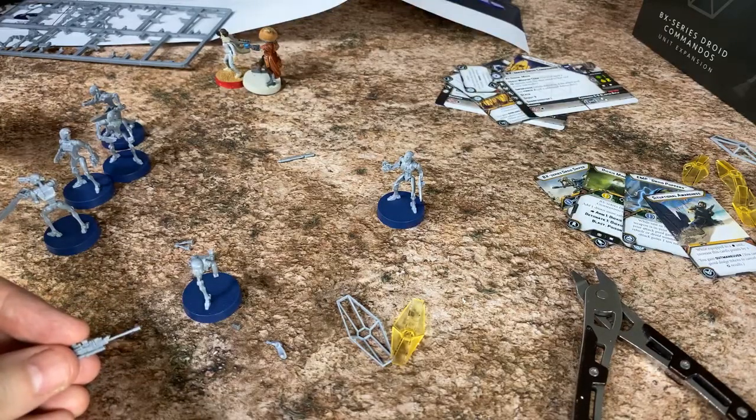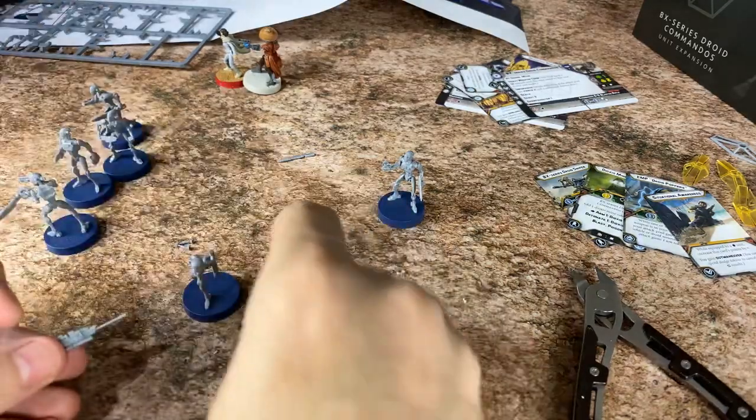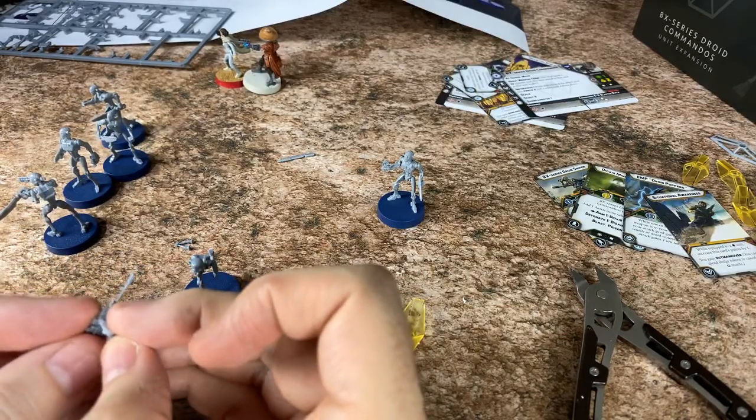You just made your first Legion set. Oh yeah, when you say made, I think you mean just finished putting them together. So that's awesome, congrats, man. You're going to have some fun with that set for sure.